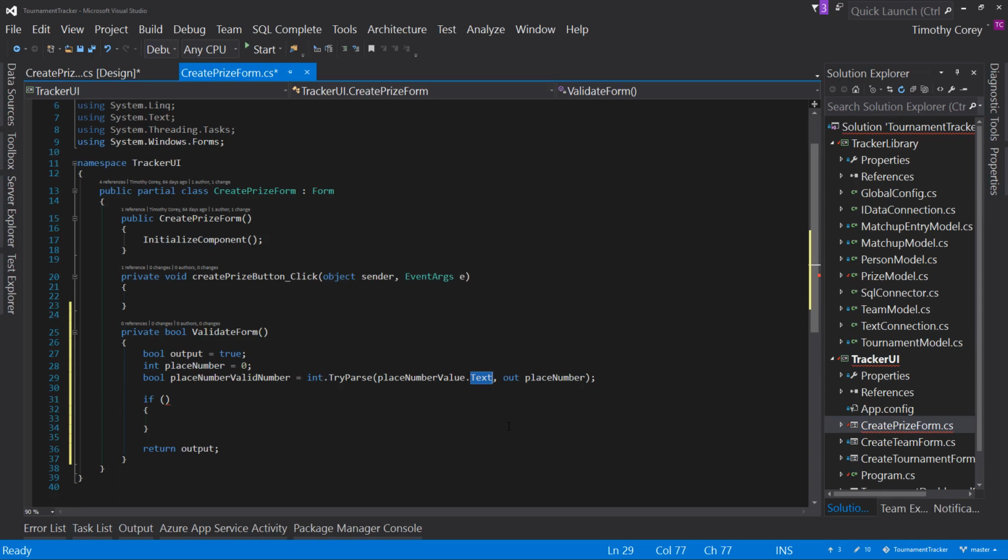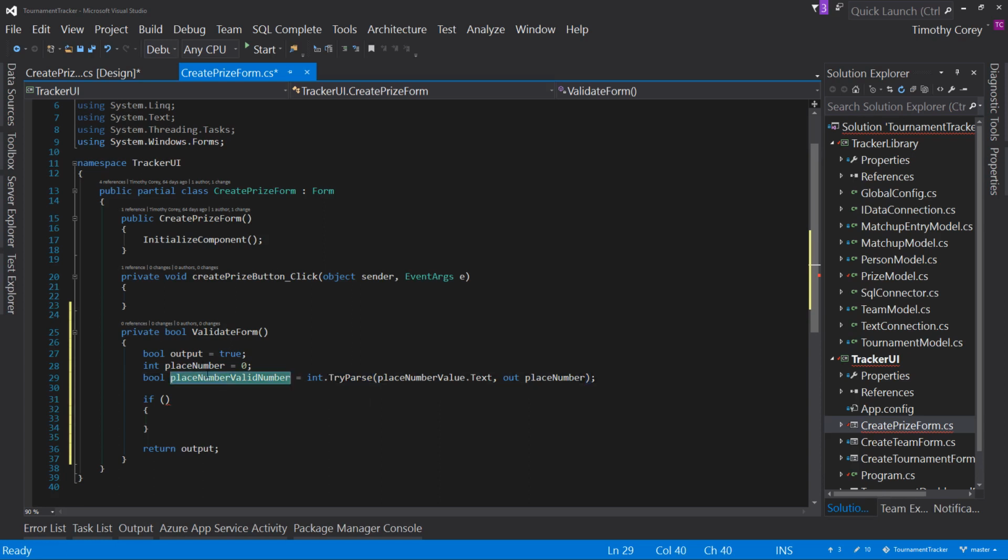And so they're saying it's not the actual number 1, it's a text. Therefore, this parse isn't going to work. But it's a try parse. And so a try parse doesn't crash when you get bad information. Instead, it returns a 0 here, and the actual method returns a false, saying, nope, it didn't work.